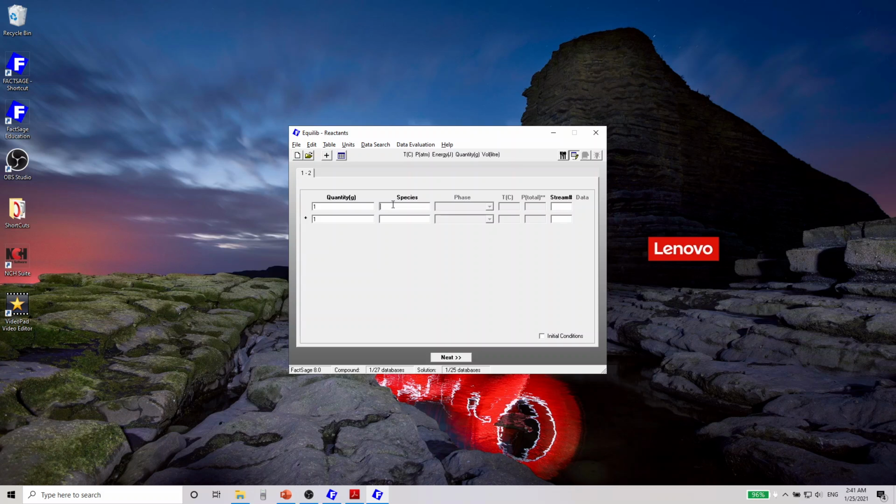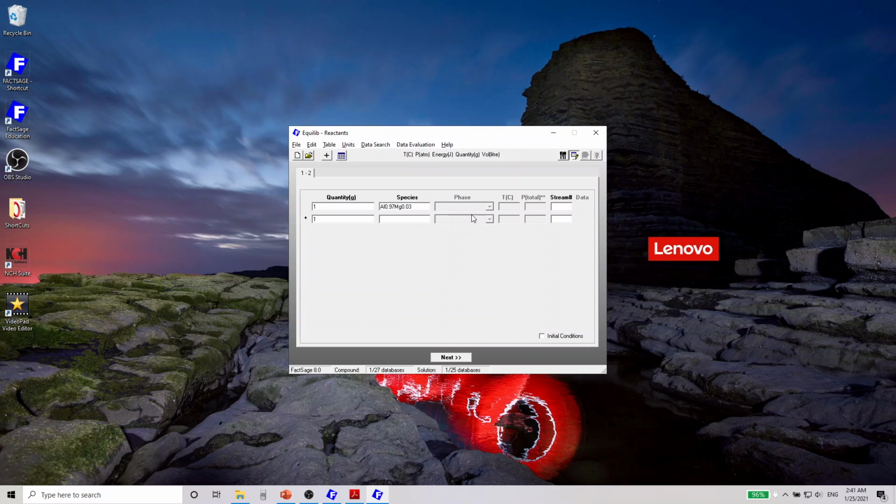The first alloy is the aluminum magnesium alloy, which has composition, as I have shown before, aluminum 0.97 and magnesium 0.03.